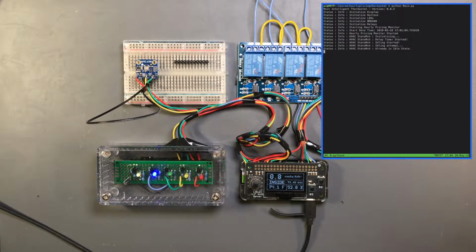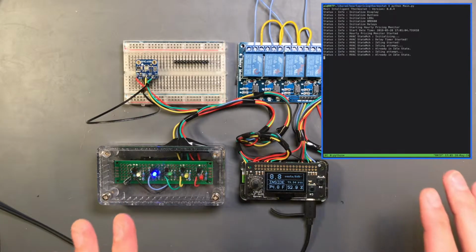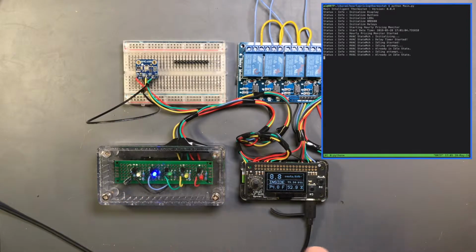So after 4 minutes, the threaded timer will fire an event that will allow that timer to turn the delay flag back to false so that any cooling or heating function can start. And what this is really intended for, why it forces it to start with a delay, is primarily for the cooling system. And because this is going to automatically determine whether or not it needs to heat or cool in future versions, the state machine at its core is always going to assume when I power up, I'm delaying for 4 minutes. Because we're in cooling season, it's powering up and it's going to wait 4 minutes.